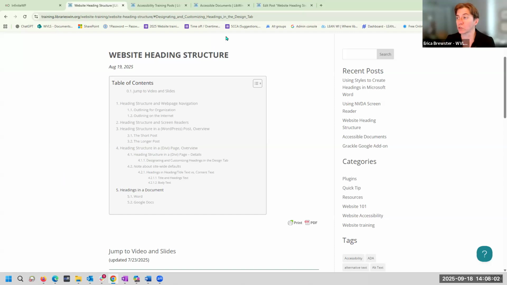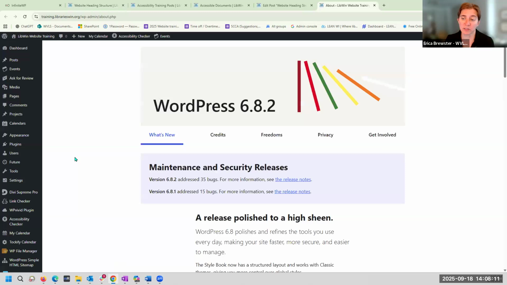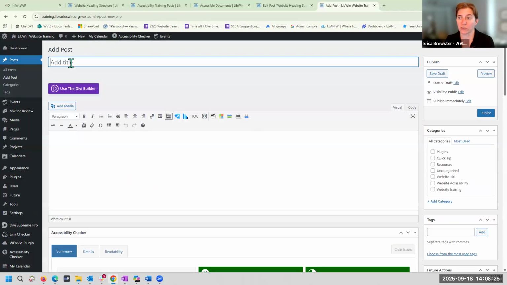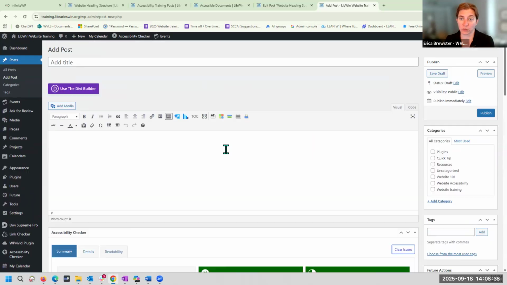Many of you, when you come to your website and go to your dashboard, your probably standard workflow is to come over to posts, add a post, and then create a post within the standard WordPress editor. So you're adding a title, which is your heading 1 for accessibility. You're adding some body text down here, and then you're creating categories. You're adding a featured image with alt text. And as long as your post goes nothing beyond that, your post should be accessible.